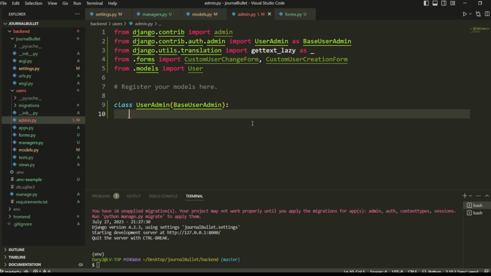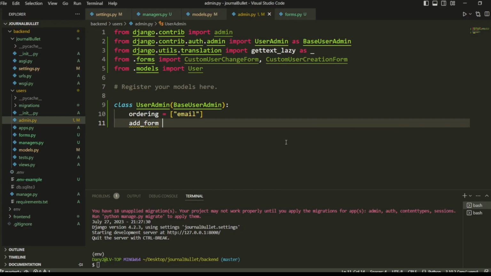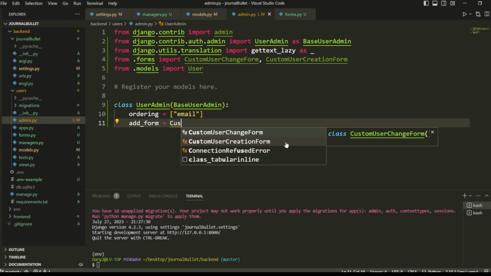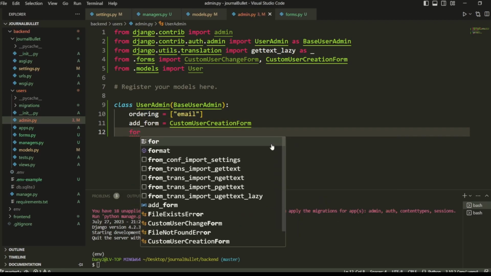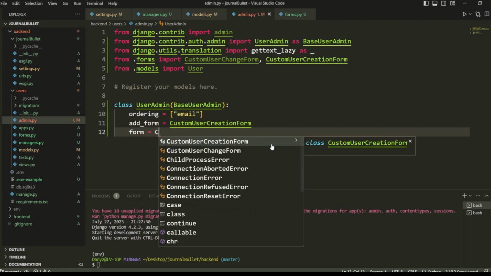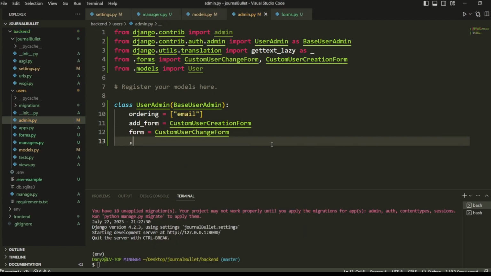And let's make the ordering. The ordering is going to be equal to the email here. The add_form is going to be equal to the custom creation form. The form is going to be equal to the custom user change form. The model is the User.